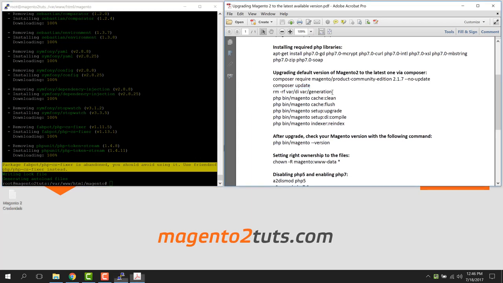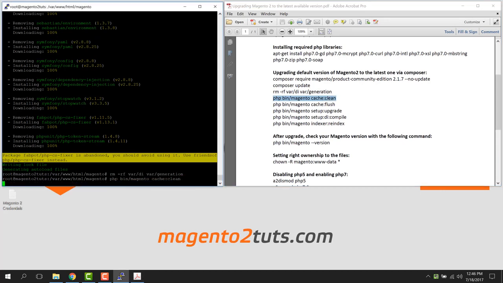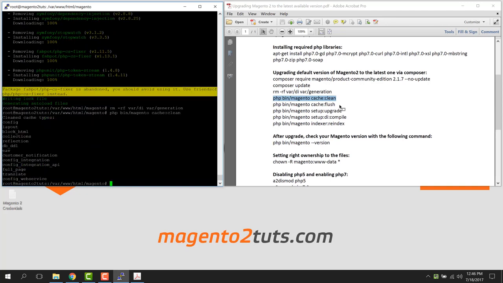So let's execute this one. It will remove some files that we don't need anymore. And let's execute the following commands one by one. Now this one.